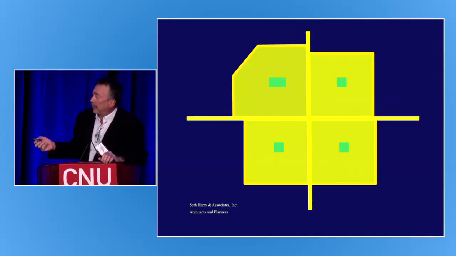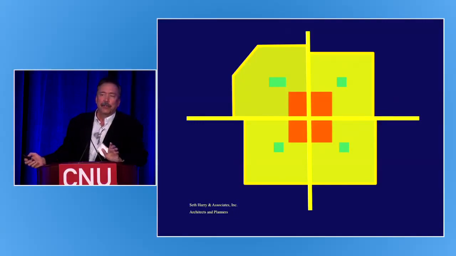Now, if you're fortunate enough to be developing a project that's big enough, or have a client who's developing a project big enough that it can encompass and capture all four quadrants, then your work is basically done. Because all you're really going to do is come in here and build your shopping district right there at the intersection. This would be the equivalent of our main intersection. And there's lots of times when we've been able to affect that, even when we didn't have that specific location.